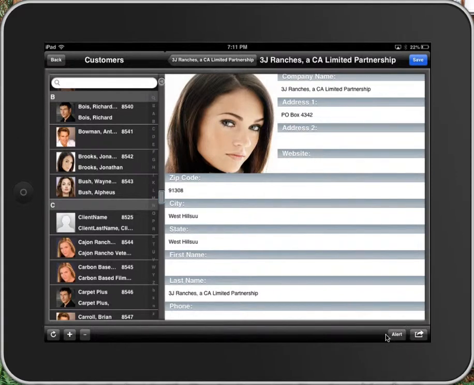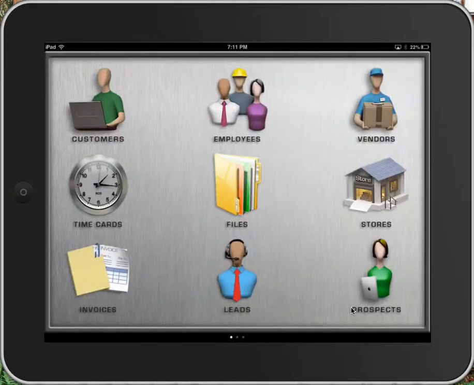You can set alerts to remind you, and that alert will go to your iCalendar or your Google Calendar, to remind you of something that you have to do. And you can use these alerts for any of the users, whether they're customers, vendors, leads, prospects, or employees. Now, that gives you the ability to see where your customers are. You can have data associated with your customers.